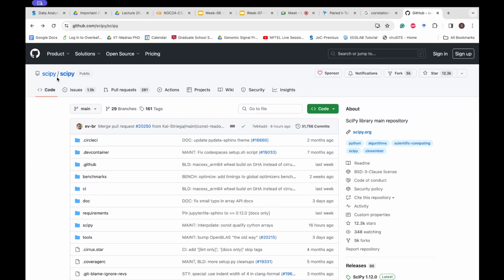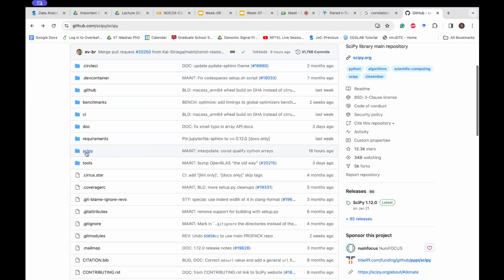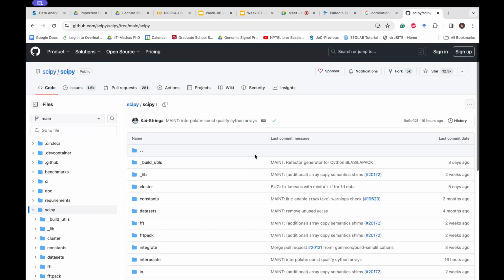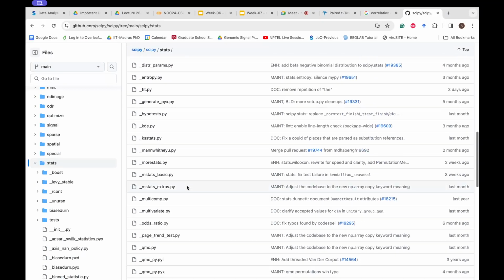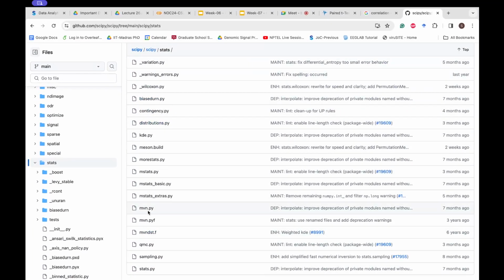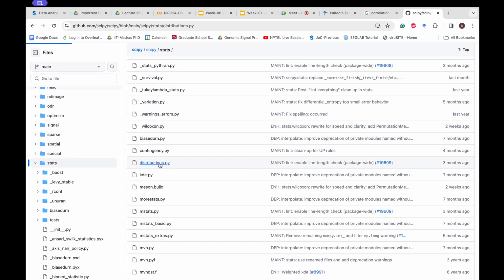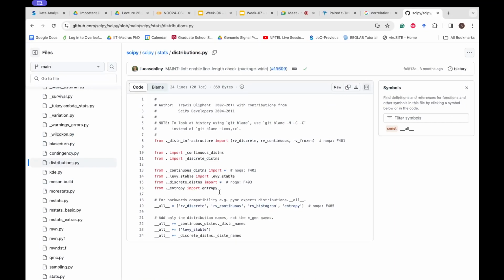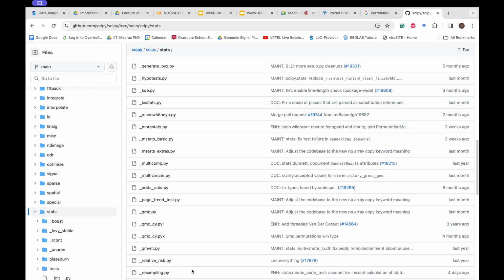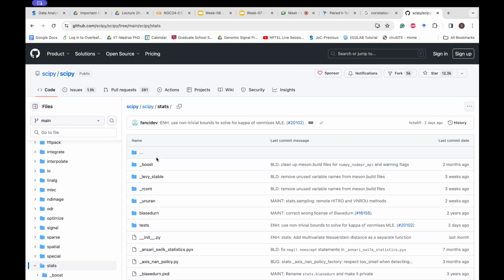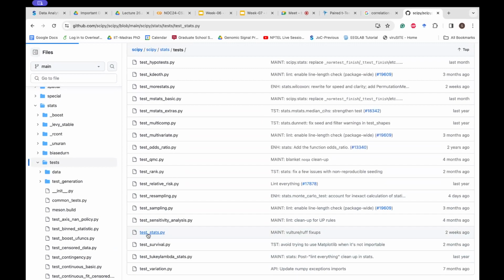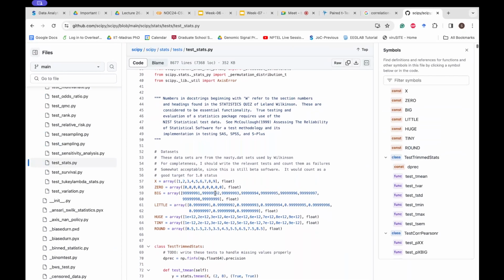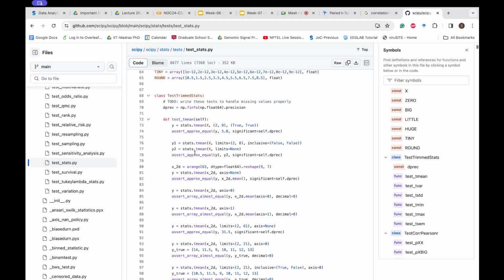If you go to SciPy's GitHub repository, you will see a folder called scipy, and in that there is a subfolder called stats, and in stats you will have multiple Python files, for example distributions.py. It is a bit complicated, with multiple Python files, and one particular file that accesses all of them. You need not go into the details, but you can see all the implementation, like how hypothesis testing and other things are implemented internally.